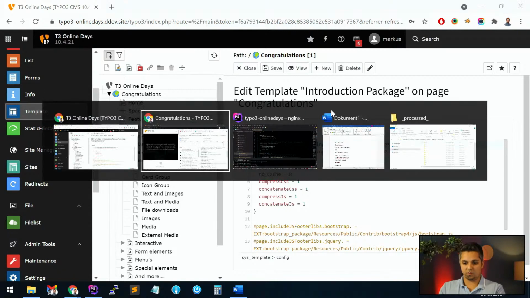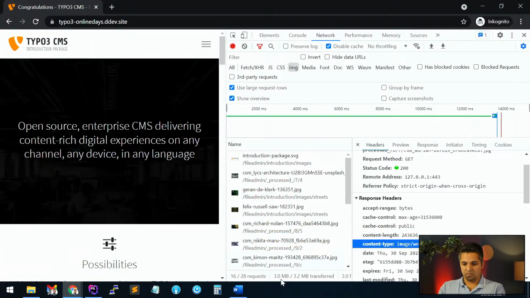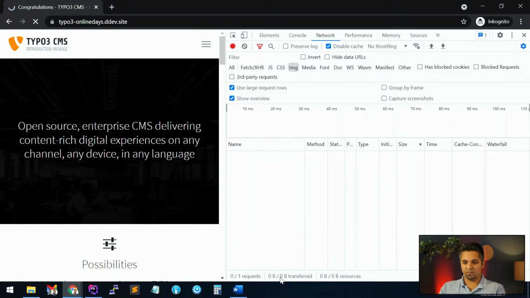So look at the 3 megabytes. TYPO3 now generates images for every breakpoint, and this took a few seconds.